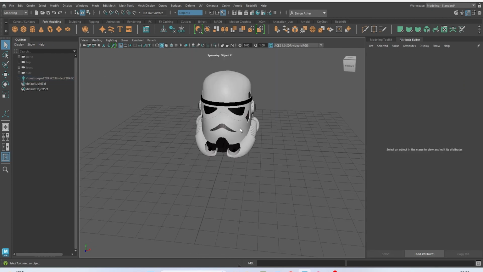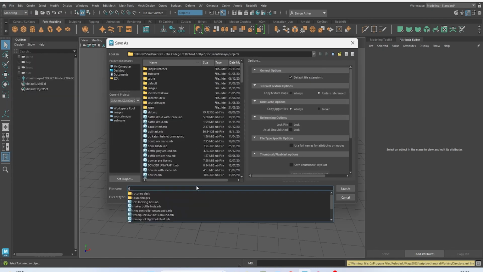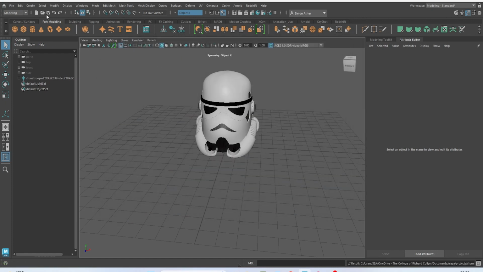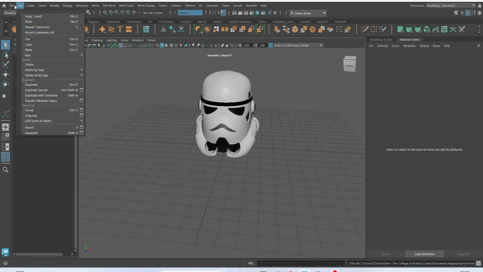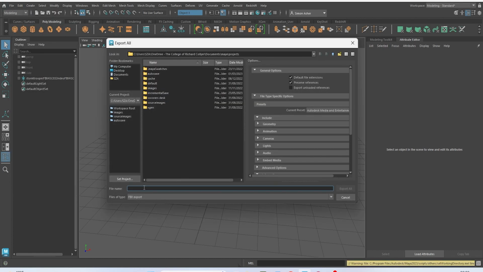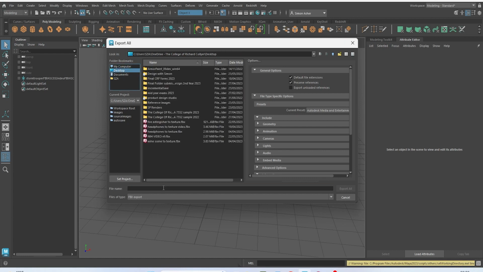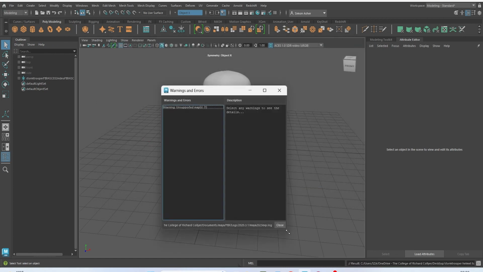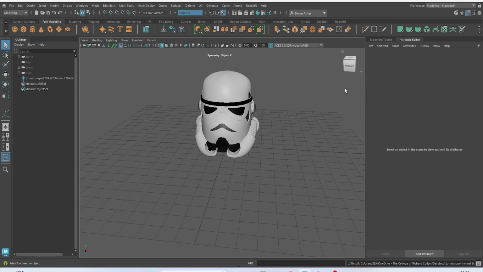There we go. So I'm going to give that a quick save. Call it Stormtrooper Unwrap. Then let's go to File, Export, FBX. Go to Desktop. Okay, and the last little bit, we're going to jump over to Marmoset to have a go at texturing.